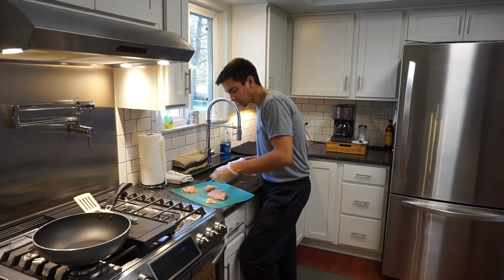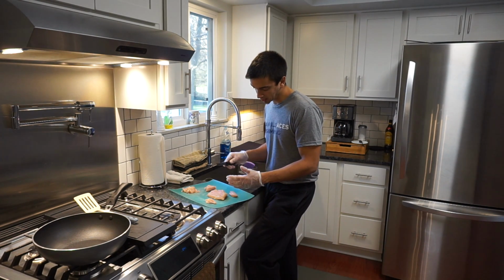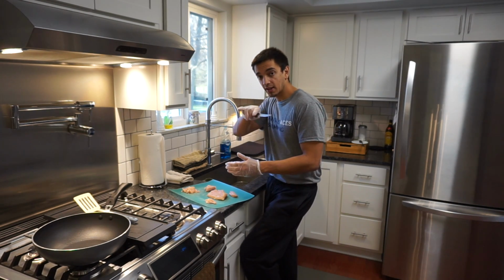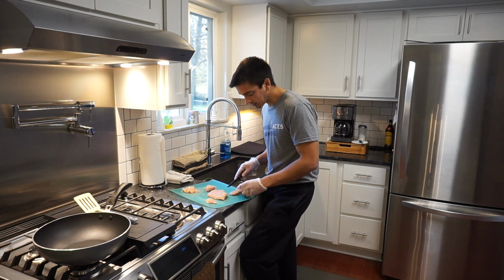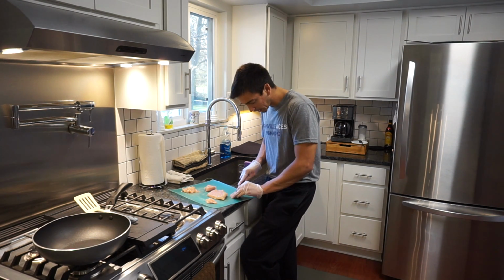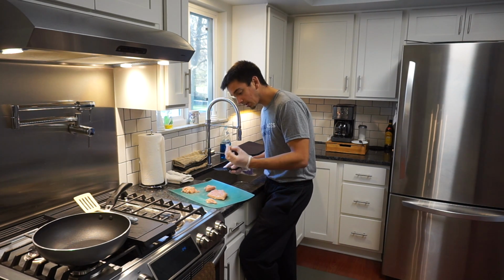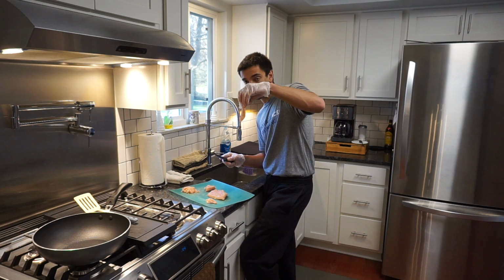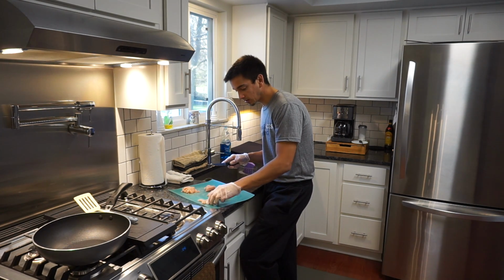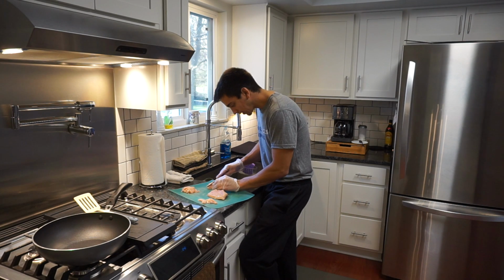When you start to cut this, you're going to kind of go against the grain, which means usually look at the lines, and then you're going to cut and make like a T with all those lines. So there's still a couple little pieces in here that I'm kind of cutting off. But usually if you cut something like a little mini strip, something about like this, I don't know if you can see that, that would be good enough for like little chunks. So that's what I'm doing now.